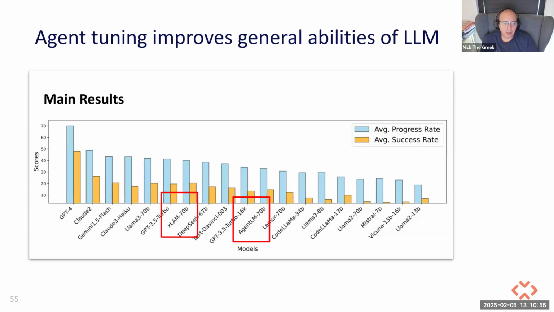There is also something else that you can do, which is called agent tuning. So you can tune your agent, and that basically tends to give better results. And I think it's probably what they are comparing in these models, that they've done tuning. I don't know what the difference is between AgentLM and xLAM. Anyway, you can find the details in the paper.